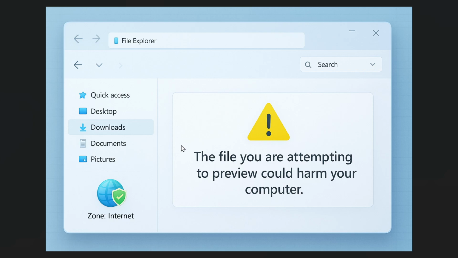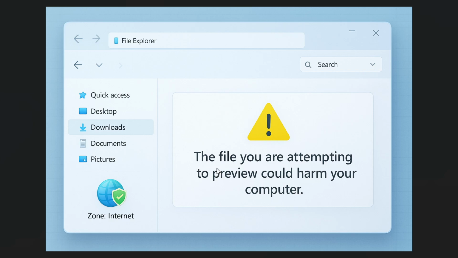Now first we need to understand why this is happening. With the Windows 11 25H2 update and an October 2012 security update, Microsoft changed how the preview pane works for files that were downloaded from the internet to originate from untrusted sources. These files often carry a security tag called Mark of the Web, MOTW in short, which appears when a file is downloaded from the web, received via email, or from some network shares.